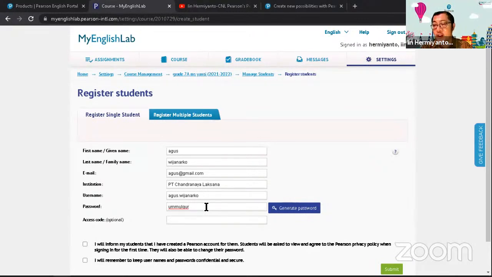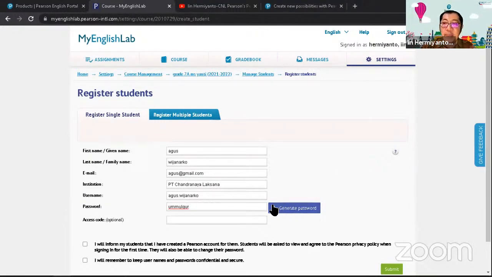So please inform the students when they get the notification from you. There will be a PDF that you can download here, and then share to the students one by one. Of course, ask them not to change the password. If there is that notification, keep using the password they have. That's your emphasis for the students. Highlight that part.